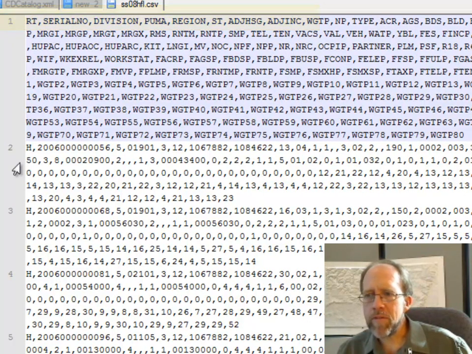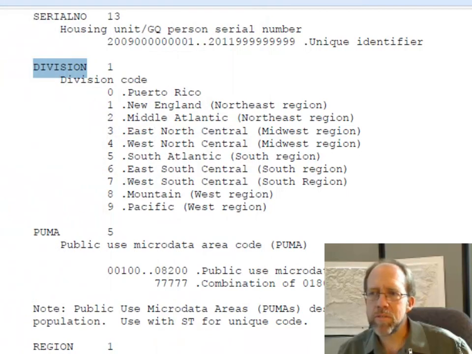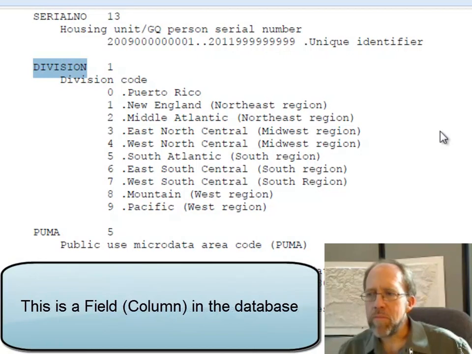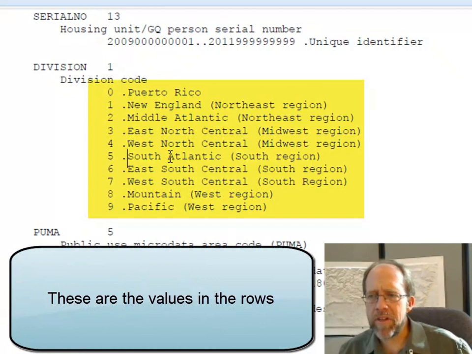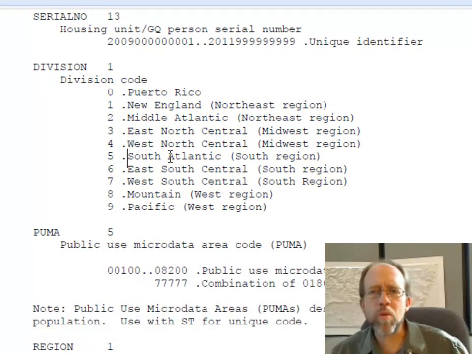So in a comma delimited format, it'll have the number 5. In this case, I think almost all of them are 5 because I'm looking at a specific division or area of the country here. But the concept here is that this division is coded. If there's a 5 there, you know that it's part of the South Atlantic region. So what this does is it allows you to compress down the data in a very concise format by using these integer codes to represent any type of enumerated value that you can have in the data.